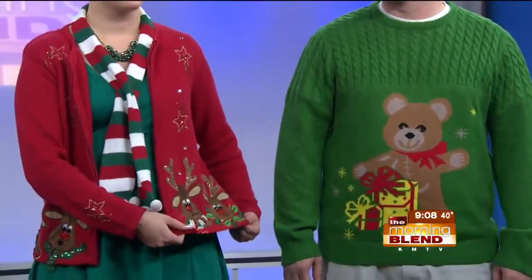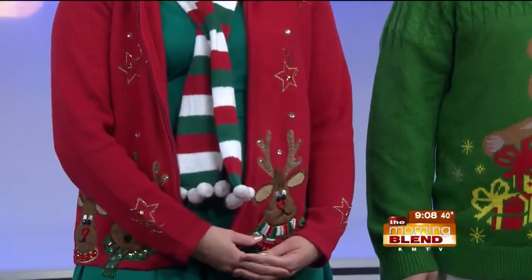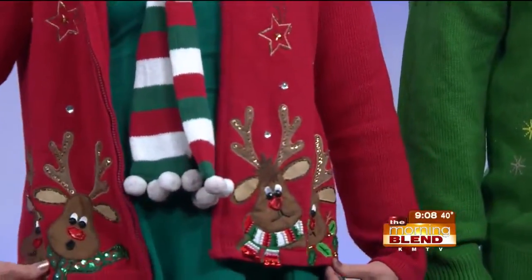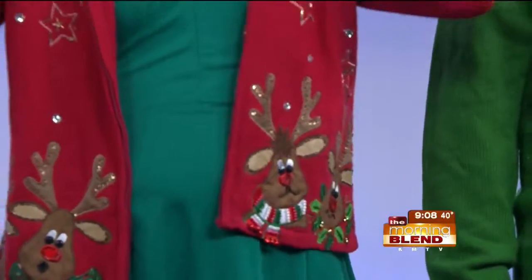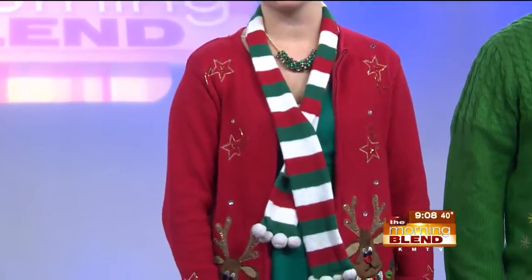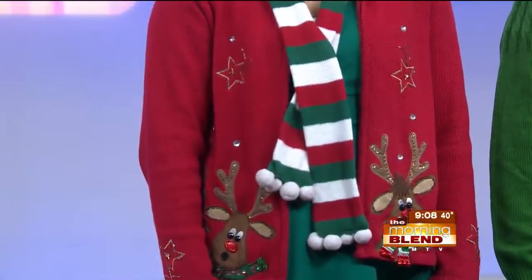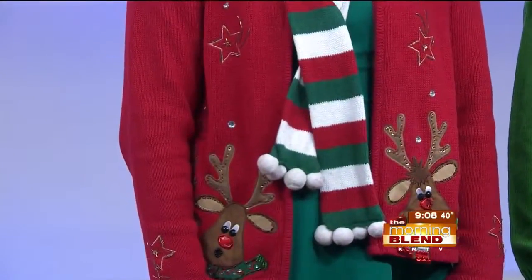Right, and then if you look to Chelsea here, don't be so anxious to get off the teddy bear presents, but we're happy to look at Chelsea. Go ahead. The scarf is sewn on. You can't take that scarf off. It's sewn onto what? Onto the sweater. It comes with the sweater. Is that fantastic? The bells actually jingle. Listen. It is just fantastic. If you've had an extra glass of wine, you'll appreciate the fact that your scarf is secure. I have already had one today. It's fantastic.